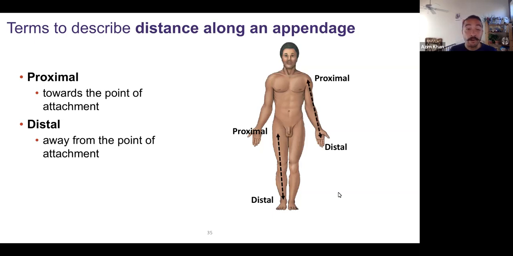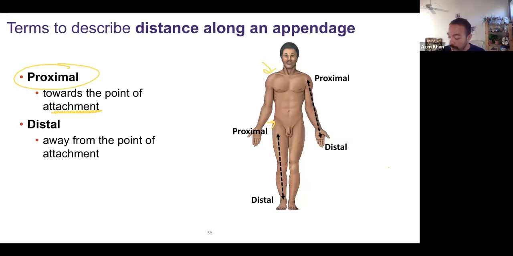Because our arms and legs are appendages, because our arms and legs can move around, that can get confusing because right now my hands are superior, right now my hands are lateral, now my hands are inferior. We don't want to use those terms, lateral, inferior, superior, to describe things on our arms and legs, on our appendages, because these are very movable structures. So we have special words that are used just for our appendages. If something is closer to the point of attachment, meaning your shoulder or your hip, it is proximal.